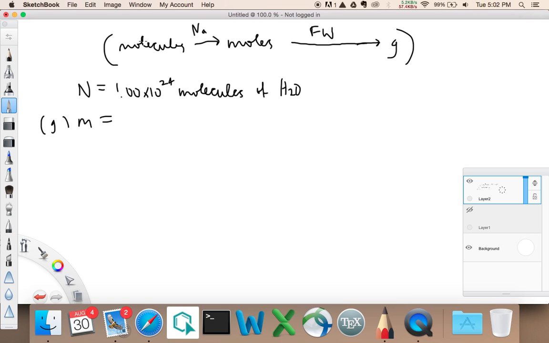And so if I know that, I'm going to set my problem up like this and say I've got molecules of H2O. Now, it turns out I know how many molecules I have. I have 1 times 10 to the 24. But I want to focus first right now on the units of everything so I can cross stuff off. And if I want to convert this to moles, I need to find out moles of H2O per molecules of H2O.